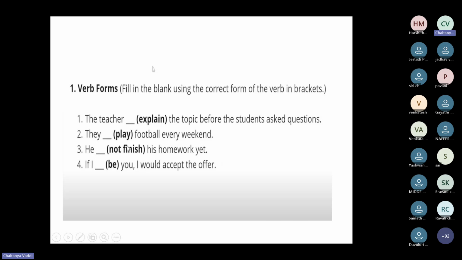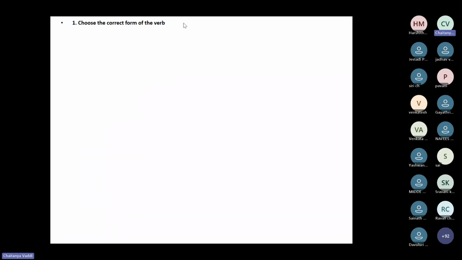Okay. Now these kinds of questions, they might ask you if it is verb forms. Are you able to see the question? Wait a minute. So choose the correct form of the verb again. Now here I have given you options. She dash to market every Sunday. You got the answer. She goes, because it is third person singular.